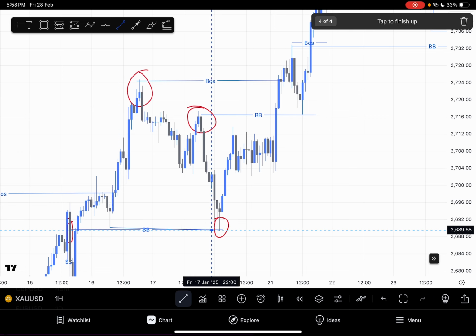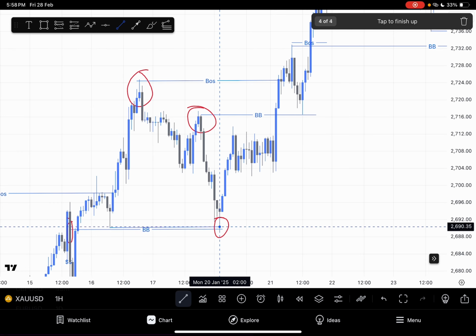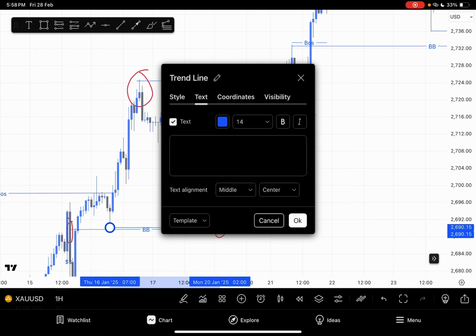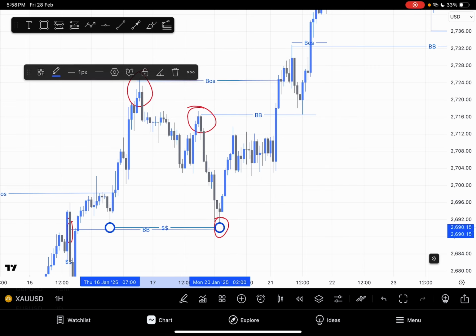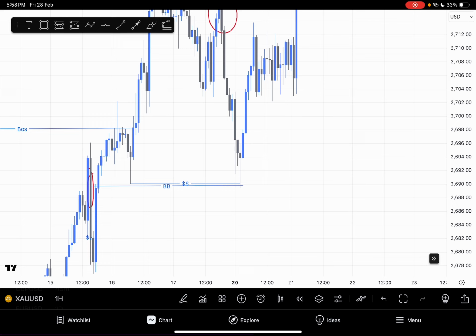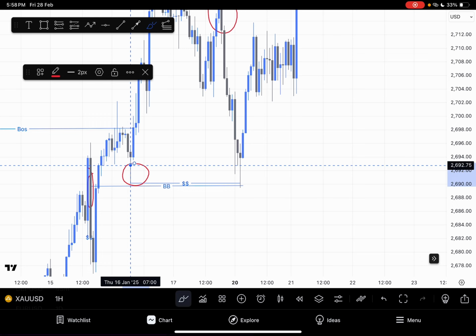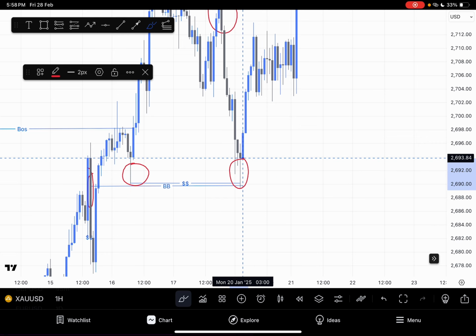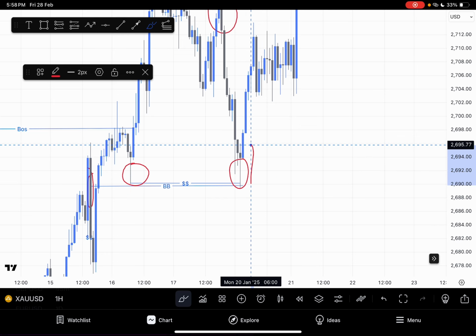And how do you know it's a liquidity grab? I'll be showing you how to know if it's a liquidity grab. So this is the liquidity grab here. For you to know if it's a liquidity grab, you must see price took this liquidity at this point, then you see the sudden rejection back to the upside after price took the liquidity. So that's a liquidity grab.